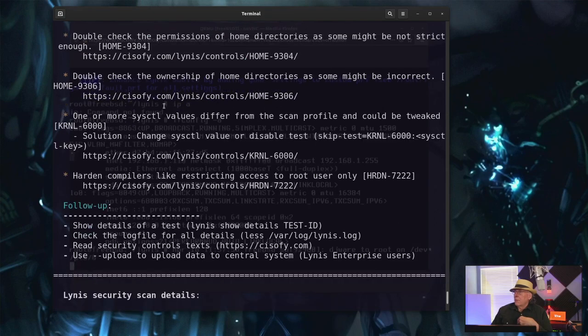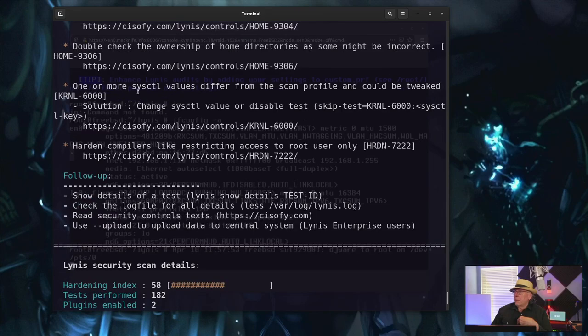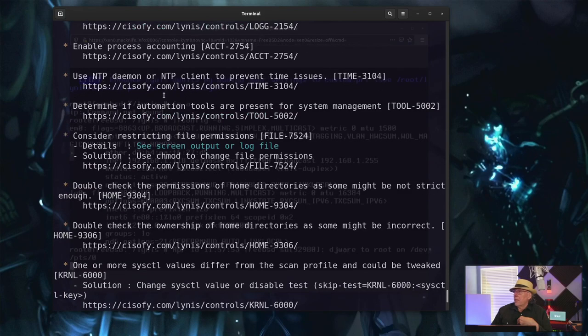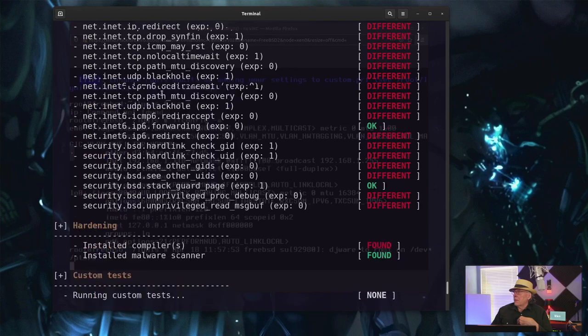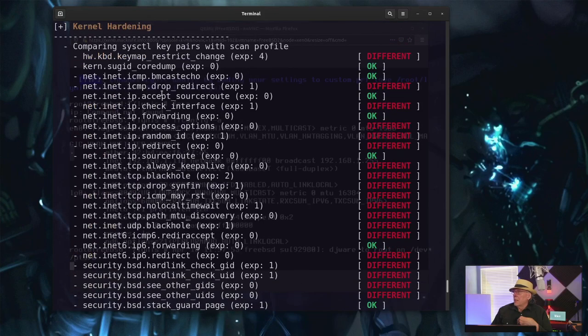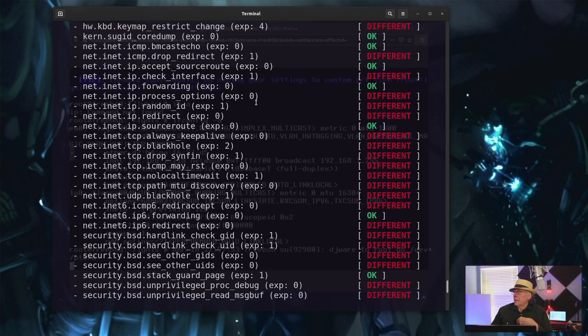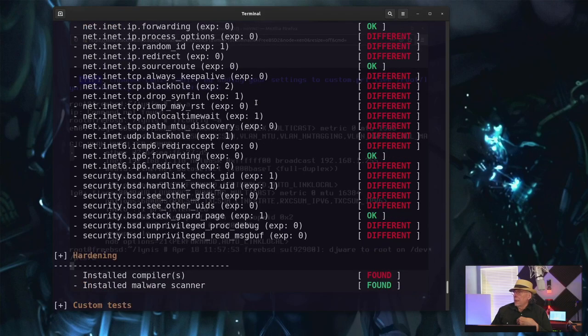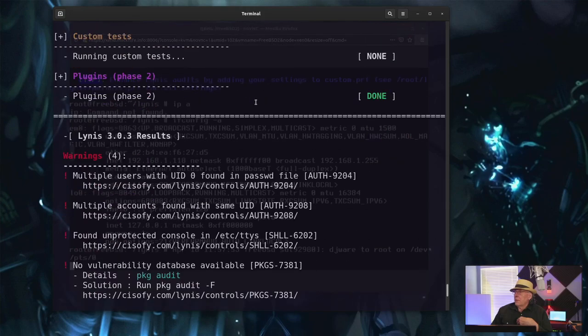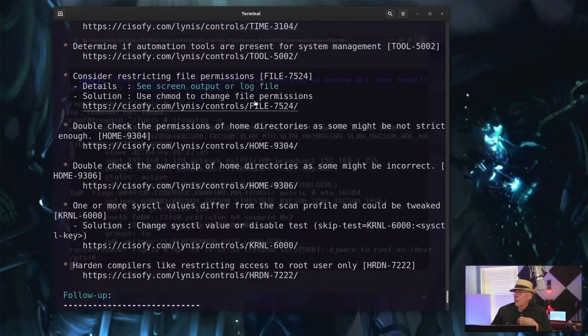And then we've got some permissions and ownership issues. We need sysctl values set, and we can come back up here and look at those. Oh yeah, there's a lot of them. In this case, it'll show you this is the value, and this is in your sysctl.conf in /etc. So it'll say this is what it's expecting, and then you can look at what it has, if it does have it set. Yeah, there's quite a few of them that need to be worked on. And that will clear that error.